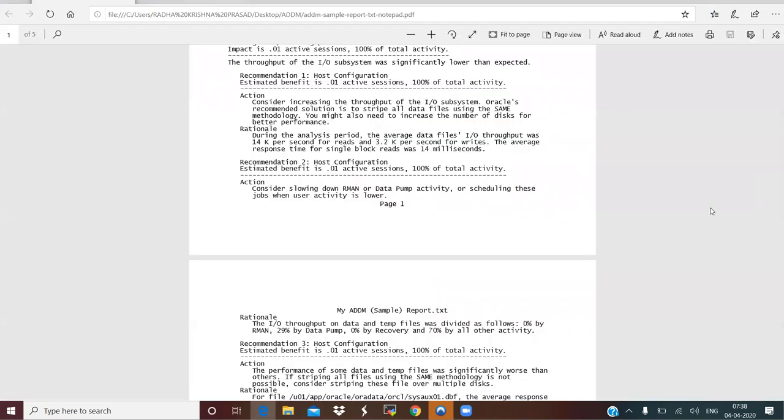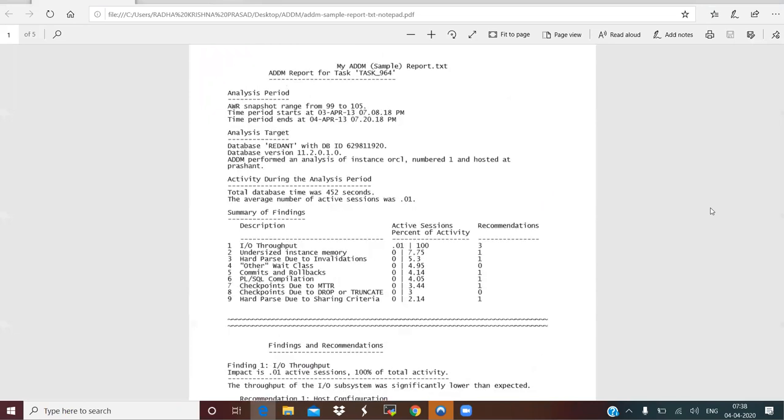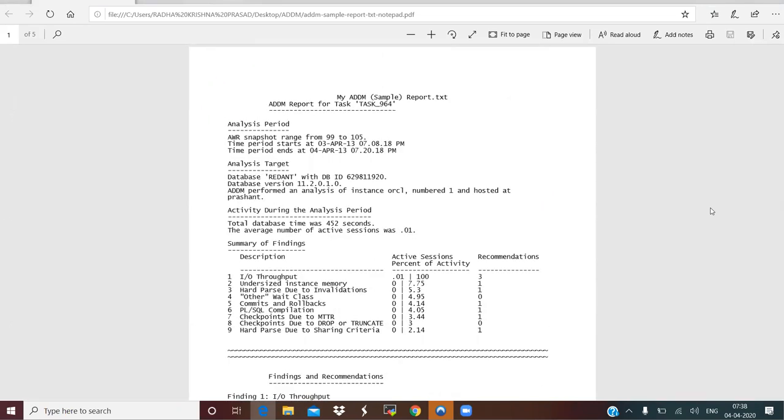Okay, so the report that I'm showing you currently is a sample report. If you look at the report, this is how an ADDM report looks. It also has a time range. Whatever time frame you take for AWR, it will consider the same time, or Oracle itself automatically takes an ADDM report every 1 hour if you enable it in the Oracle database. ADDM automatically detects and reports all the performance problems inside the database, and the results of all the ADDM findings are displayed in Oracle Enterprise Manager, OEM.